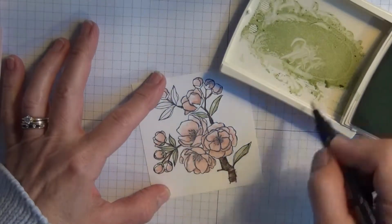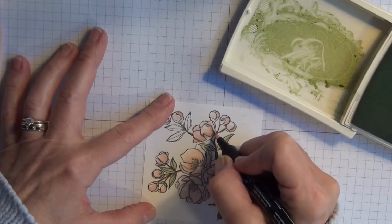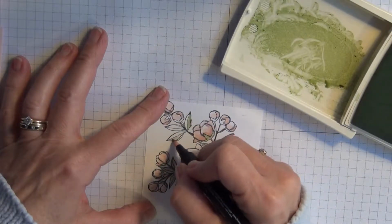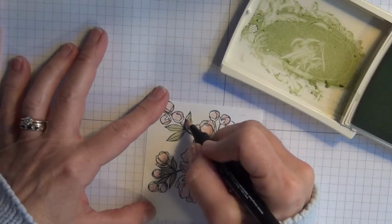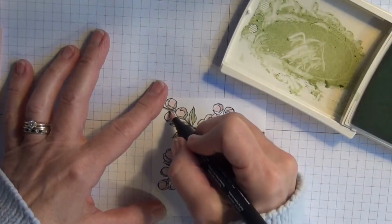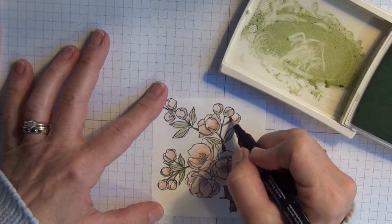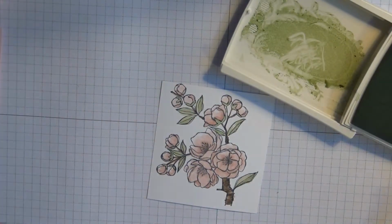When you go into your ink, the first application that you do is going to be the darkest. So once you get the dark off of your brush, then you can go into the other sections of where you are coloring, and it will lighten up as it goes. And of course, if you want something a lot darker, just use a darker color, like maybe Old Olive rather than Pear Pizzazz. Okay, I think I have everything done there.